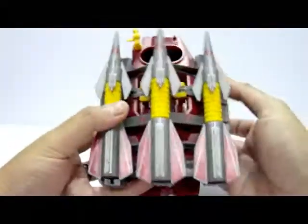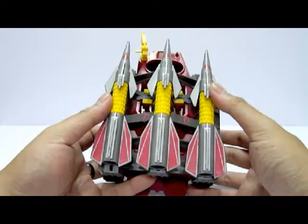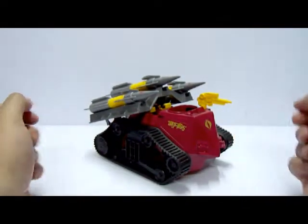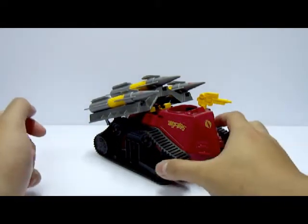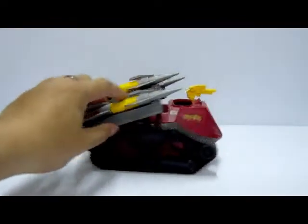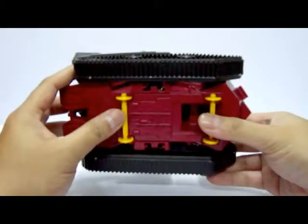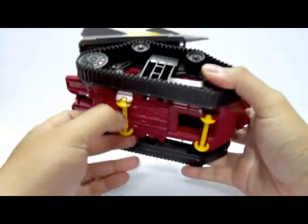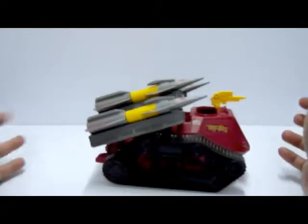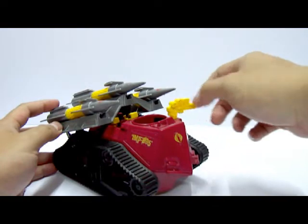We have the three missiles — not as detailed as the tank itself but still nicely done — along with the missile rack. Now let's look at the Cobra Imp's features. First, will it roll? Yes it does roll, considering it has a pair of wheels, but it doesn't roll very well due to the wheel size being a bit small for the vehicle weight. The machine gun post can rotate 360 degrees.